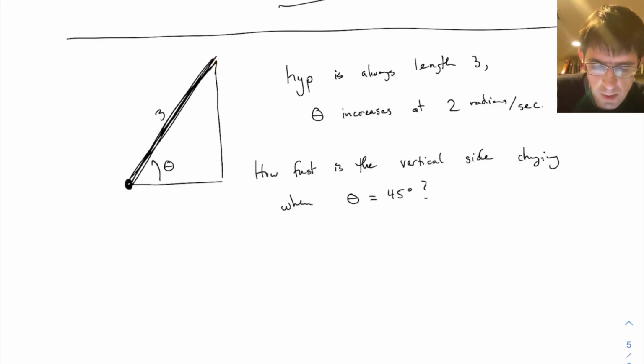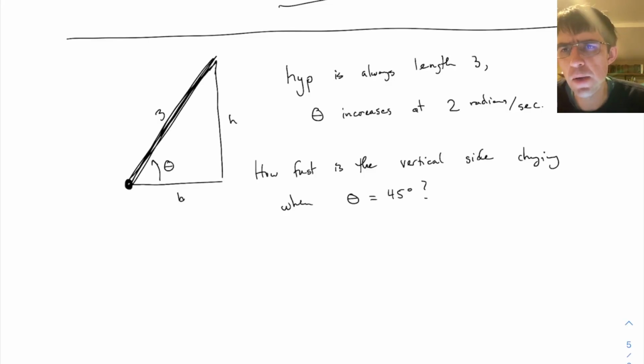And then anyway, I'm going to give those two other sides of this triangle names. I'll call this the base and the height here. And so these are our various quantities which are changing. I think maybe the base will be irrelevant in this question because I'm asking about the vertical side, but it is also changing in this problem. Next, we should write an equation which relates the various quantities to one another. So I want to relate the quantities.